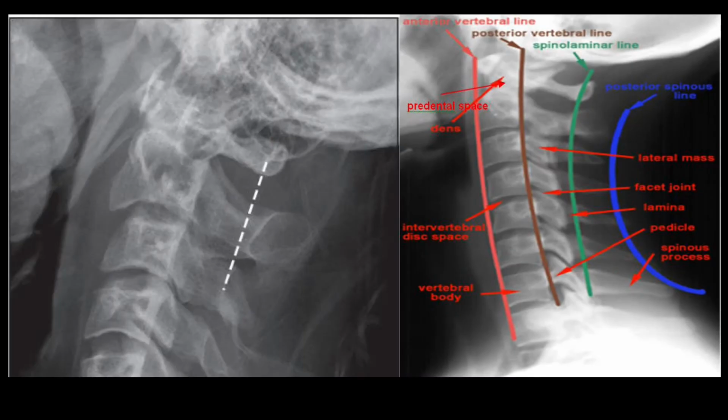So for example, here you can see there is an atypical Hangman's fracture. That means there is a C2 body fracture with the anteroposterior displacement of the fracture fragment. And the fracture disrupts the Harris's ring posteriorly and causes a posterior offset of your spinal laminar line. This is just a radiograph to actually tell you that alignment sometimes can be very subtle and is important.